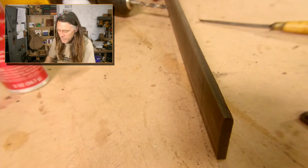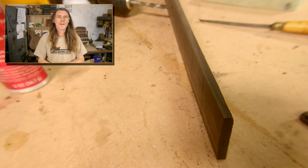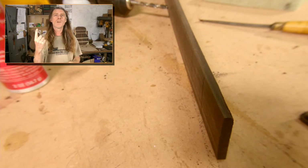One thing I was going to say at the start, which I forgot to mention, is that you could build a guitar with just one type of glue.